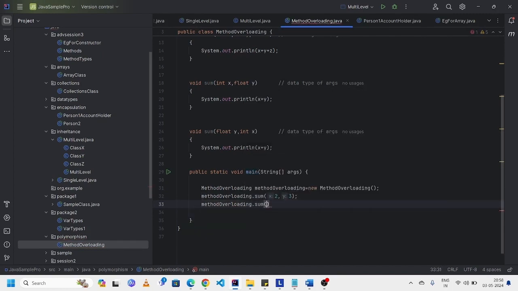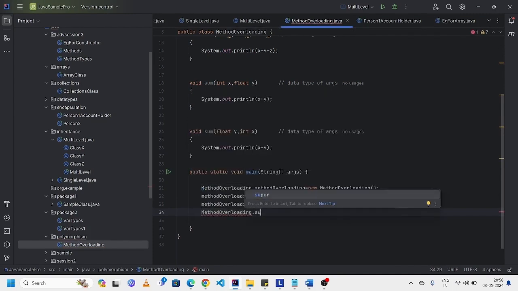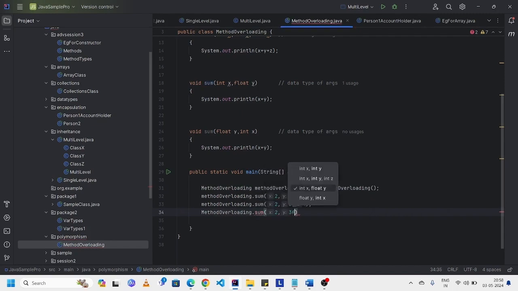We have three parameters. Next, method overloading dot sum, 2 comma 3f float.